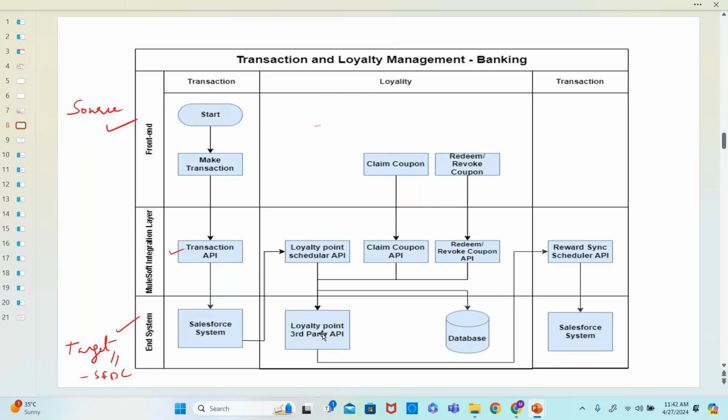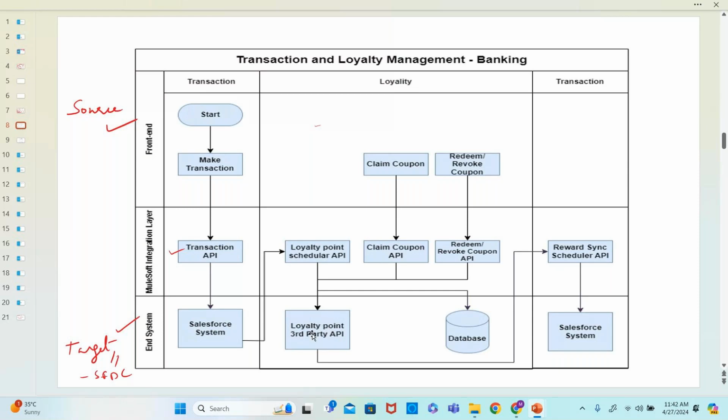At the same time, we are also updating our database, our ICICI database, with the same points created by the third party loyalty API. For example, one customer has spent 10,000, and for that 10,000 we are getting some 100 points. Who will decide that 100 points? The third party. It depends on 10,000 and the tier of that customer, whether he is a gold, silver or platinum member. Based on that, points will be available. All those will be created, and then this third party loyalty system will save the details of that particular customer.